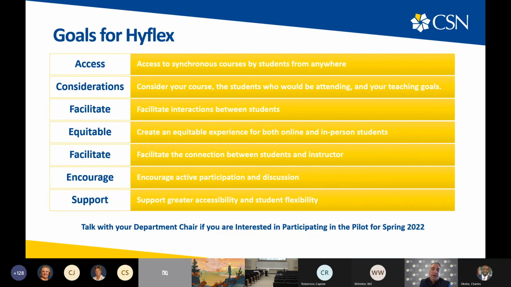And so we'll deploy a variety of professional development and training opportunities over the course of this fall semester so that we can learn from each other and work through pedagogical approach and share best practices, for example, as we're all new to this space, or many of us are new to this space. And then, of course, when the spring semester launches, you'll be off to the races, and we'll stay engaged as a cohort of faculty who are in this space and learn what's working, what's not working, and hopefully prepare an even better opportunity for more students and more faculty to engage in this Hyflex model for the following academic year.